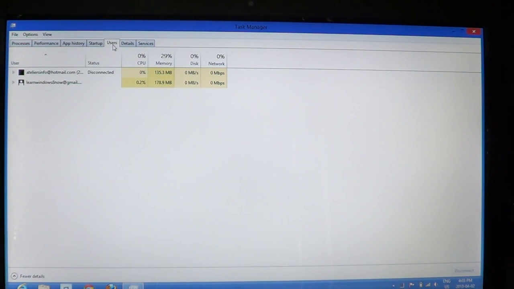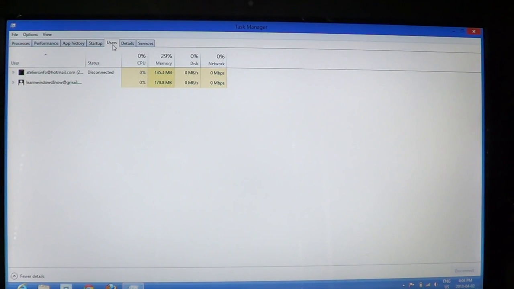What's cool about the Users tab is that if everybody's user is kind of running in the background because you didn't log out, you'll be able to compare how much CPU time is being used by each user, how much memory each user needs, and how much disk usage and network. So this gives you an idea which user is the one that actually hogs your computer the most, the one that does the most things.